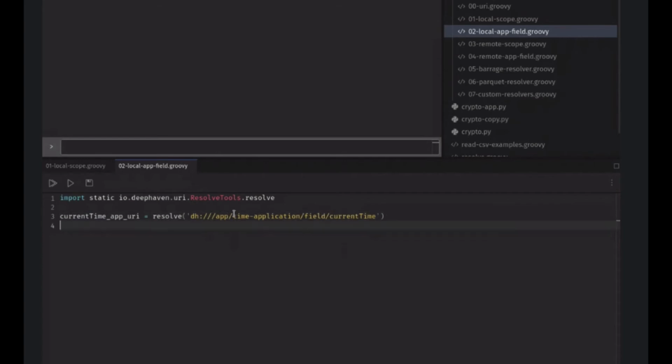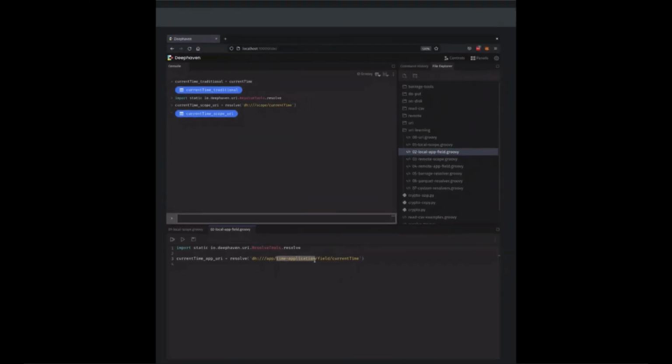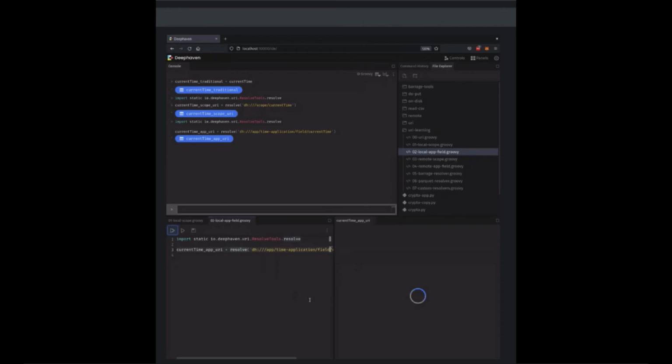I've set up an application with the ID time-application, and I should be able to go ahead and resolve this here to the current time. Not too exciting, but it does give us some ability to be a bit more descriptive with how we structure things that we want to present to users.